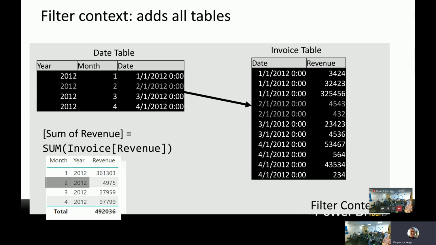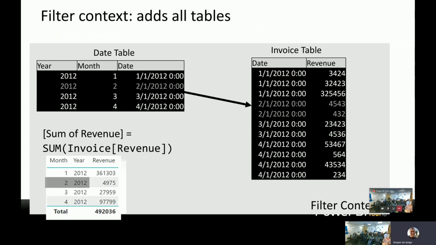Now, things get interesting when we start adding other values. In this case, I'm adding year and month. Unfortunately, the coloring is not great with this template. But let's say we use 2012 month 2. It's highlighted here, but you can't see it very well. For this cell, 4,971, the data gets filtered and it only calculates these rows from month 2, 2012. We only do sum of revenue for these two fields. That's what's happening under the covers.